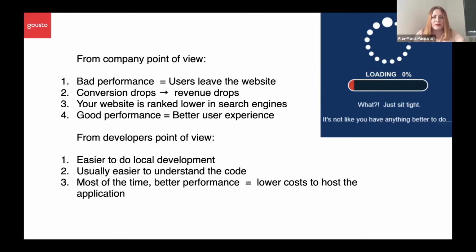But performance is important not only from the company point of view, but also from the developer's point of view. It's easier to do local development because the application will be faster. Usually it's easier to understand the code. A performant code, from my experience, is nicely written and you can actually understand what it's doing. It's modularized and all those things. Also, most of the time, better performance means lower cost to host the application. And it's really important to have lower cost when you have a lot of services.